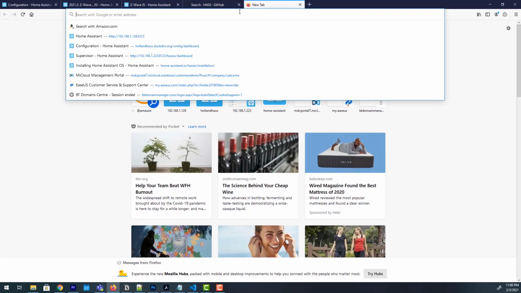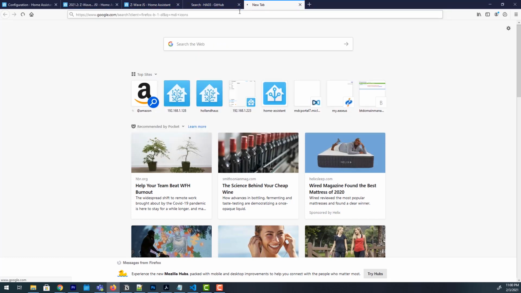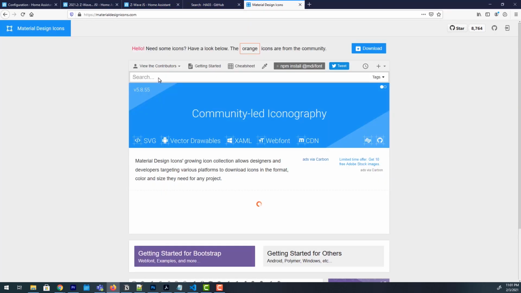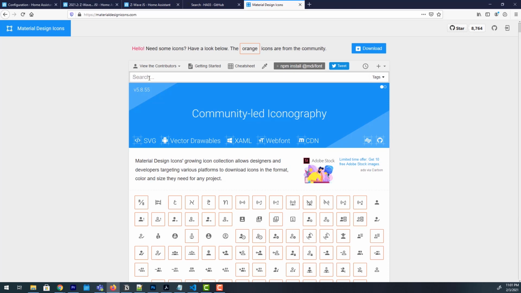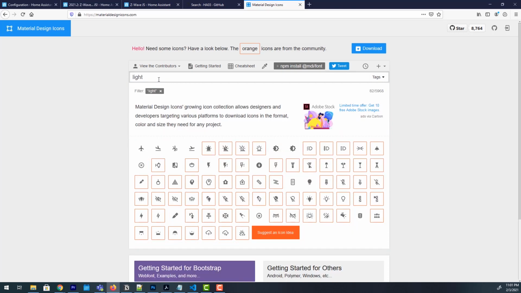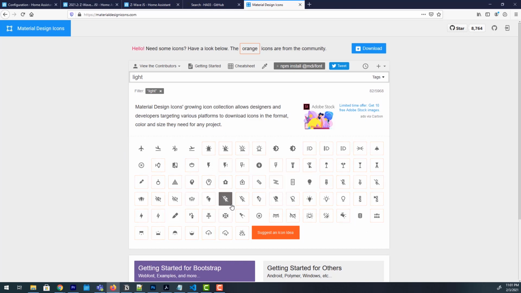Now these are the 4 can lights that I have in my living room. Actually, real quick, we'll go to MDI icons. Just showing you how this is done, so if you wanted to go back later and find it. You can search on this website for any of the different icons you want, and then you can just apply those later. So like this one's probably a good, it's a wall sconce, but it still kind of looks like an overhead light.